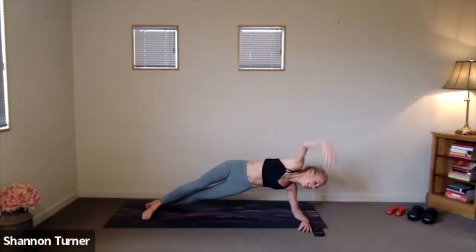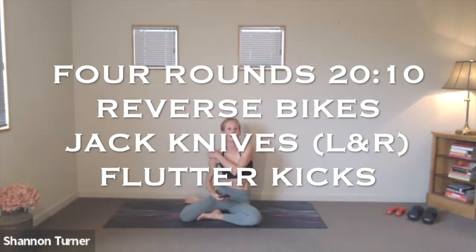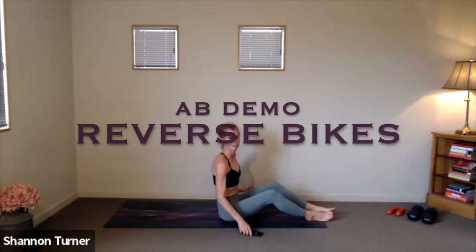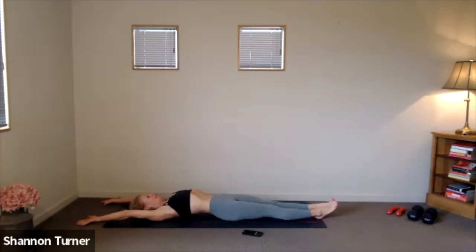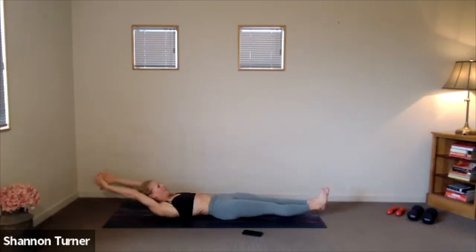Last five seconds and we are done. Well done, guys. Let us set up for our core work. We've got four exercises today. The first one is reverse bikes. We haven't done these in a while. So you're reaching your arms long, your toes long. You can keep your whole back body down to begin, and then almost like you're providing a little stir-up, hooking behind the foot. A little more work would be to stay from a lifted position as you extend and come back to your reverse bike.